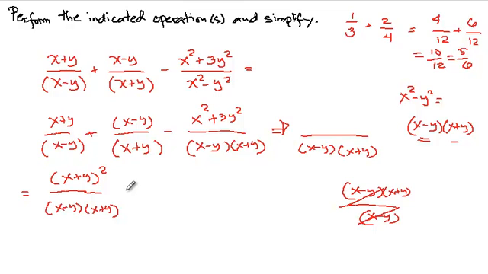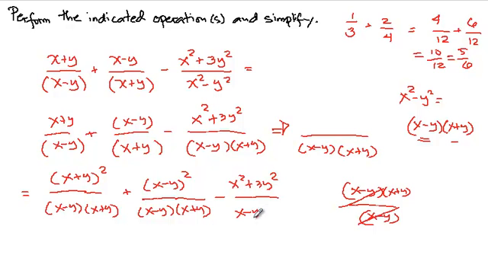Okay? Similarly, for the next one, x minus y times x plus y divided by x plus y, what remains is x minus y, multiplied by x minus y, giving x minus y squared. Then minus this term, x squared plus 3y squared over that. So it's straightforward, what we will do. Okay? Now, the next step is to add them together. The best thing is to simplify them, but actually, you can just simply add them. But take note, since it is in brackets, the minus sign will be distributed all throughout the terms, not just to the x squared. Okay? Or more or less, let me write that down so it's not too long.